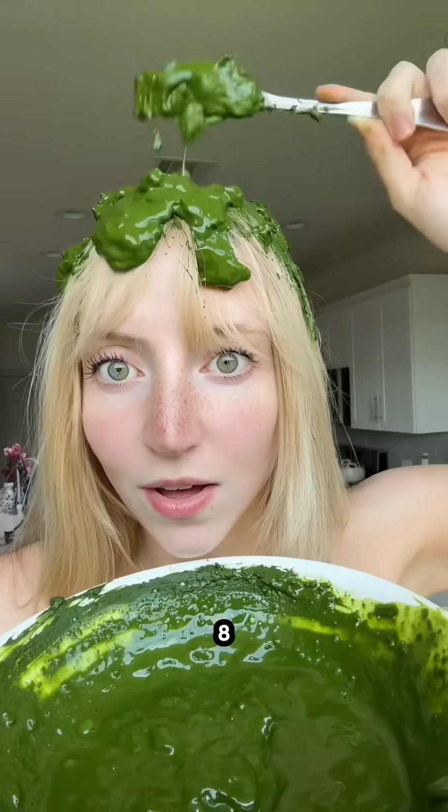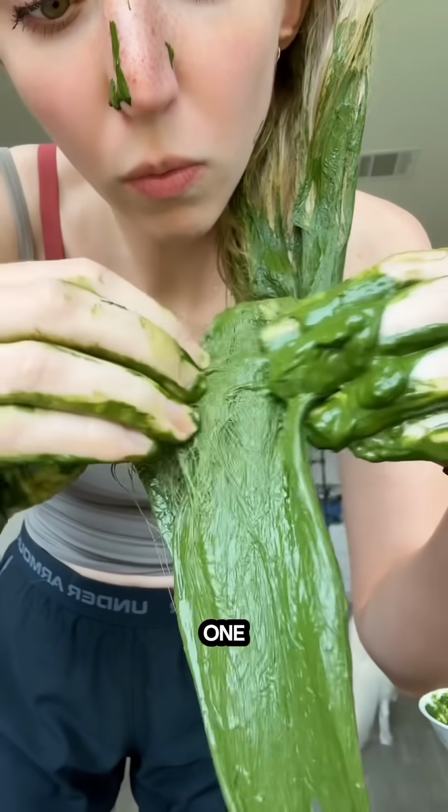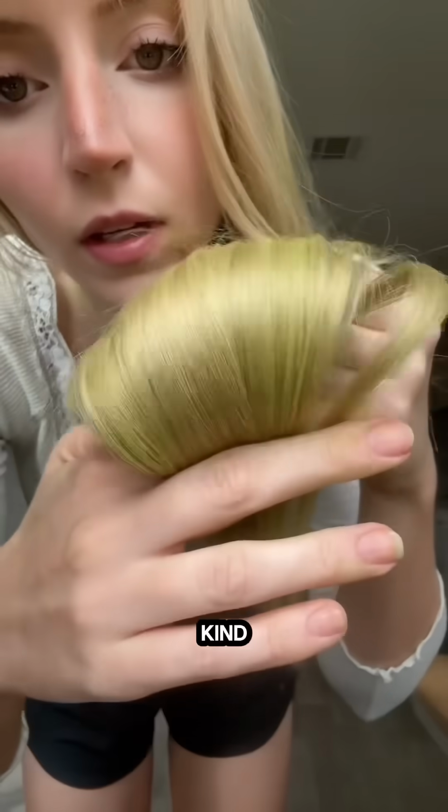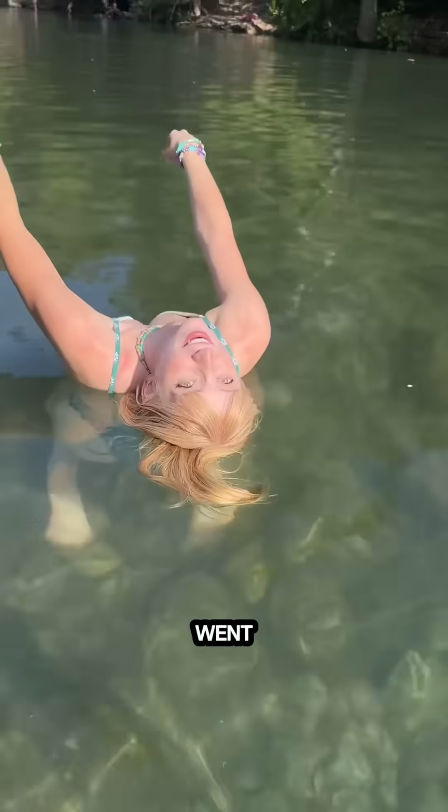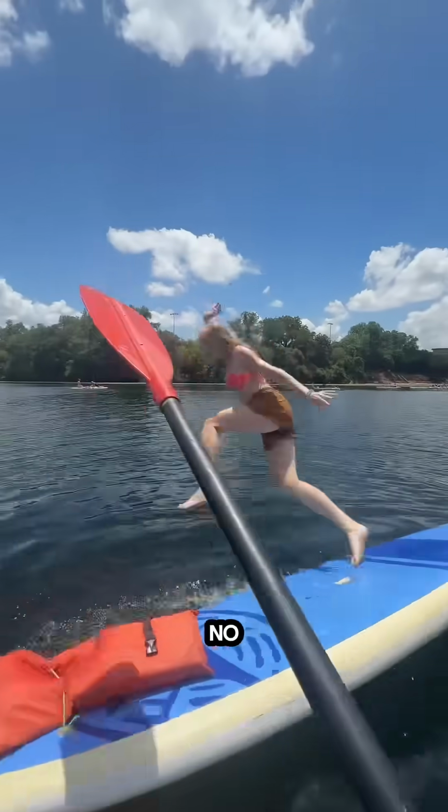What actually happens if you leave matcha in your hair for 8 hours? Now, I already tried this for 1 hour, and the results were kind of minimal. And everybody commented that I should just go swim in a creek, and I would get the same results. So I did that, you guys. I went and I swam in a creek, and I actually got no results.